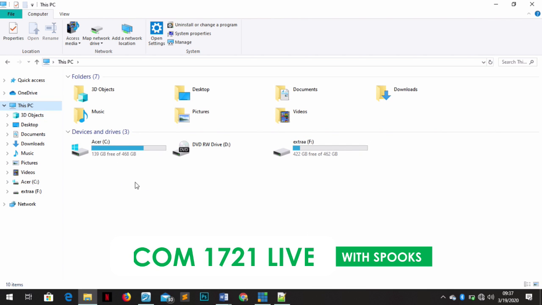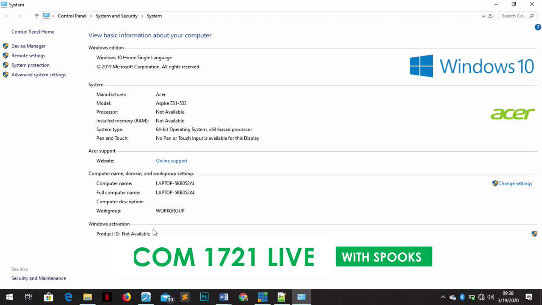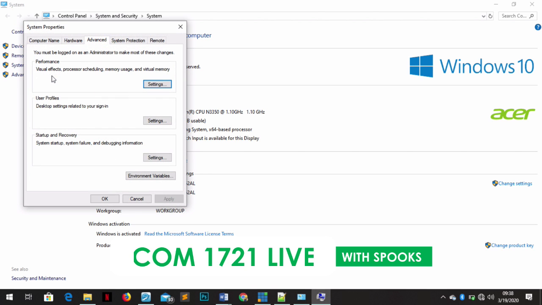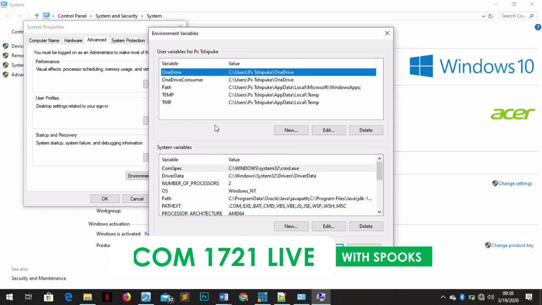Then right click and click on Properties. Then after it is loaded, just come to Advanced Systems. Then click on Environment Variables.